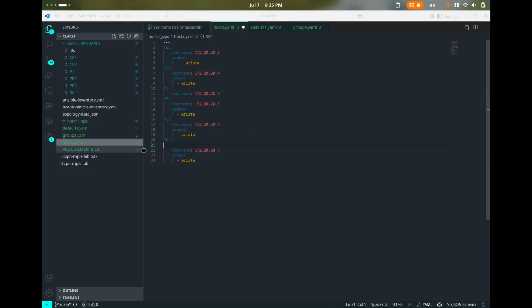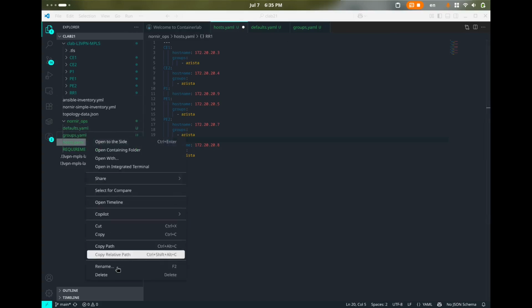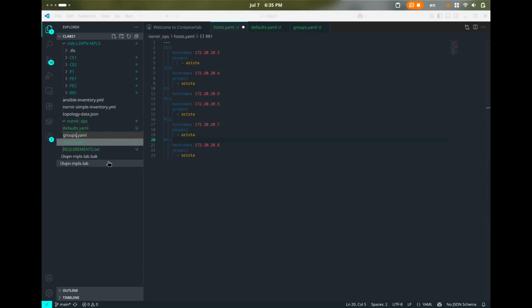So I think we don't even need to actually link it to this file, because Nornir should automatically take a look at this. I have to fix one typo here. This is not a comma, this is a dot. Much better. And I'm going to save it. Okay, so cool. Now we have the required files to operate Nornir. And let's go ahead and create a simple task which will basically access our devices using the Nornir framework.